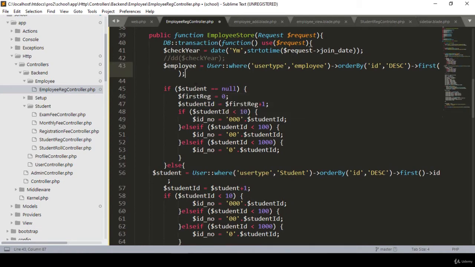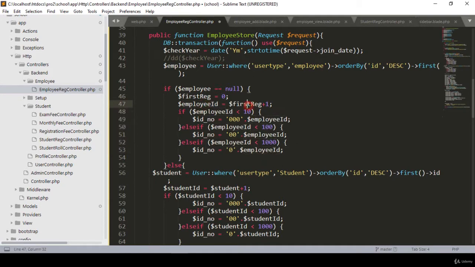And then the if condition: if the employee is not null, then it will get that I started with the 0 and then the student ID. So better I want to change it. I make it an employee. Okay, that will not be the student, I make it an employee, where I put that control, and with this control I want to update every field. Okay, that will be the same. I update that field, not that student too. I want to update it to the employee. I paste it. You can see everything is updated.